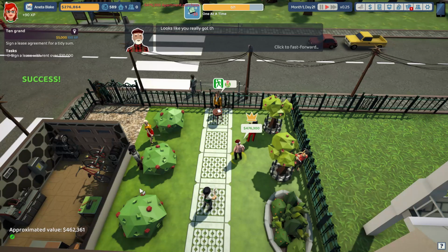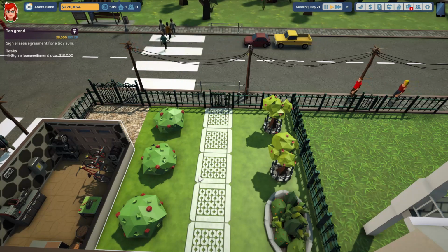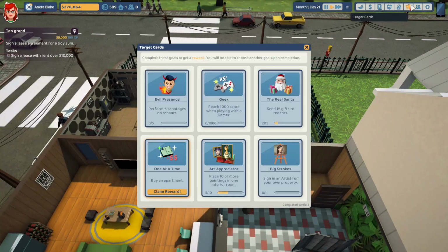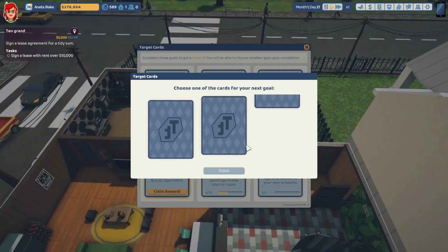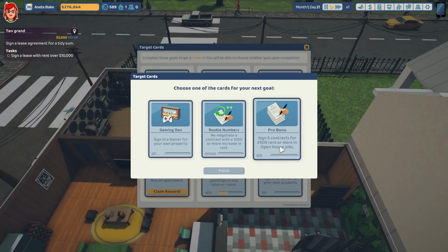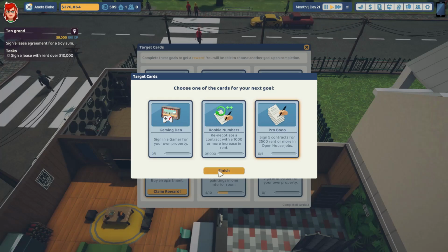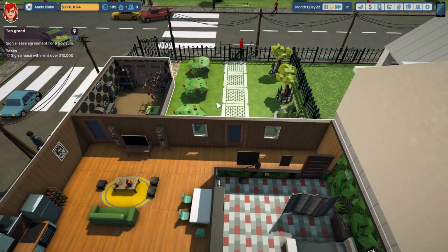If we're not... Looks like you really got the hang of it now. This place is looking real nice. Congratulations. Thank you, Uncle Steve. Oh, what do we have here? Buy an apartment, free service reward, okay. Sign in a gamer, renegotiate a contract with 1,000 or more increase in rent, sign 5 contracts for 2,500 or more in open jobs. Yeah, we can do the small jobs to do so.